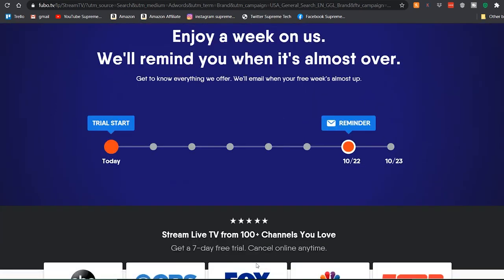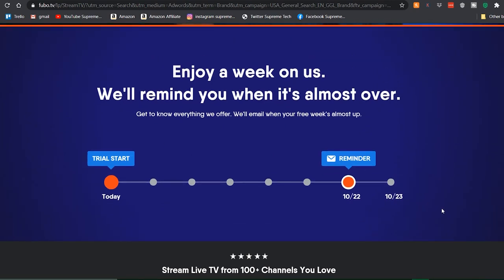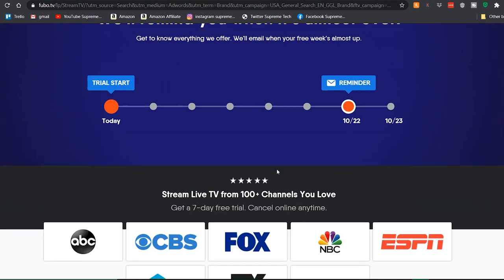First thing — if you want to try this out, you can get a free trial. It's a seven-day free trial and you are gonna have to put in your credit card information, but you can obviously stop it before they charge your card. I'd recommend getting it either way because it is kind of an expensive service, so you're gonna want to be sure it's worth paying for before you put up any money.